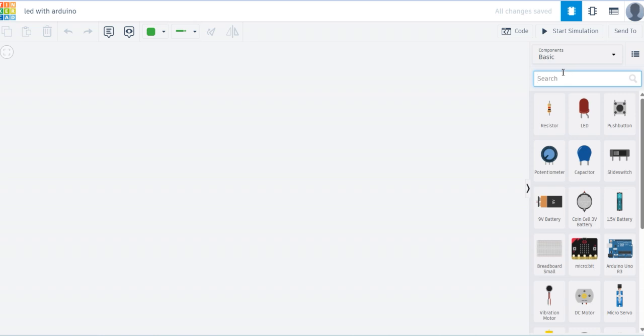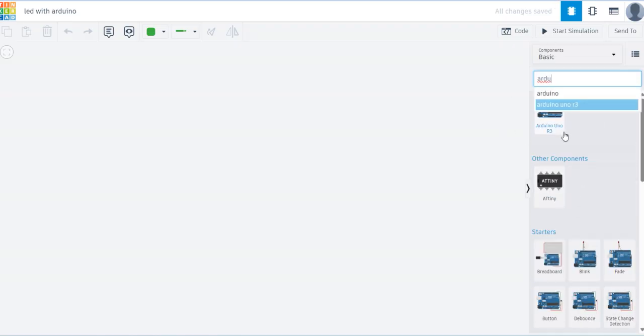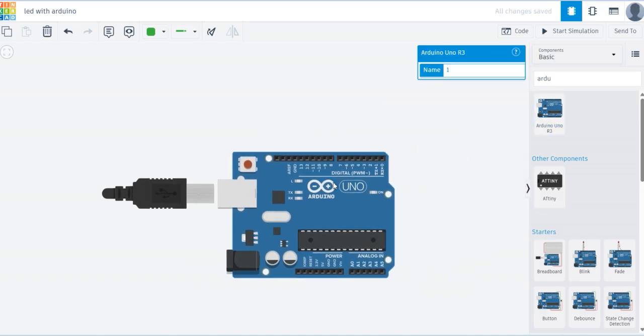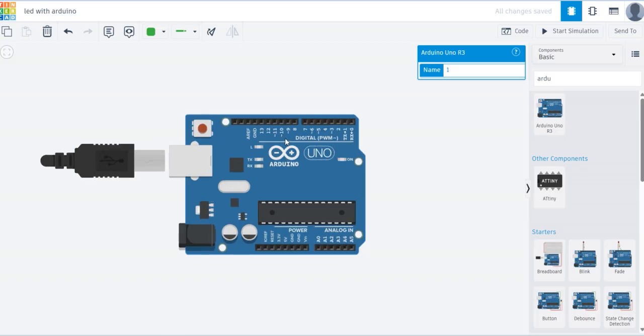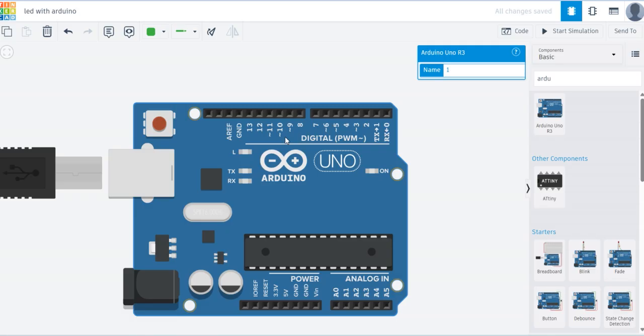Now it's time to bring all the components onto your screen. The first important component required is Arduino. Bring the Arduino board in your dashboard now. I'll pause then and there so that you can do it along with me. Use the scroll button in your mouse in order to zoom in and zoom out the various components. There are a lot of pins present in this Arduino. Don't panic. All these are very simple and it's easy to explore.